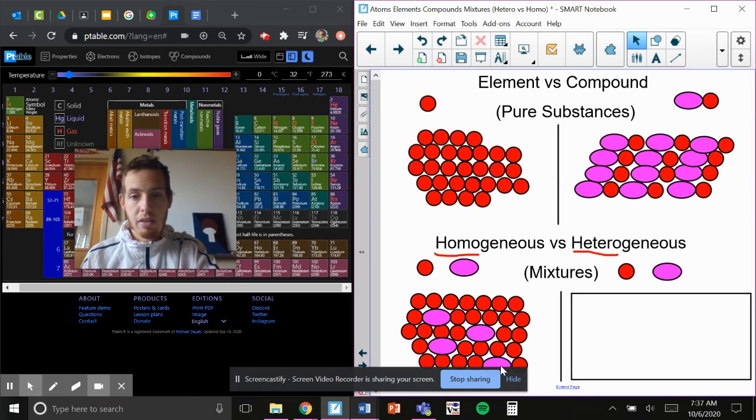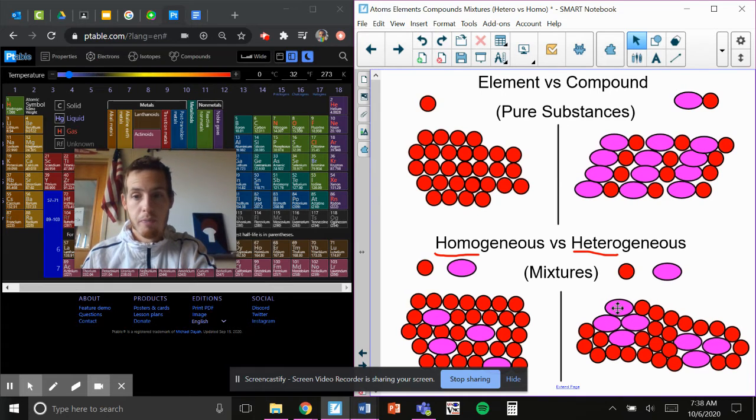You can see there's not a lot of the purple pinkish one, but you can see they're blended together nice and equally. This surrounded by some red, this surrounded by some red, this surrounded by some red, this surrounded by some red. So again, it's going to be blended together, kind of evenly spaced. And again, I will show you some examples of food in a few seconds that show that. Whereas a heterogeneous mixture where there's different things, you're going to see that there's chunks. For example, the purple pinkish one, there's obviously a block of them together. There's another block together. You're going to see this as a difference when you're looking at your entire mixture.